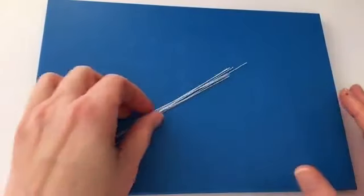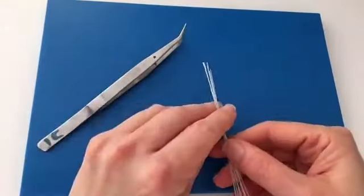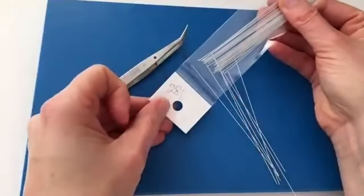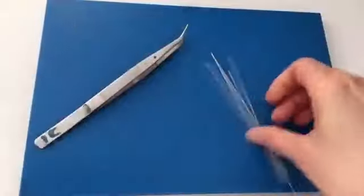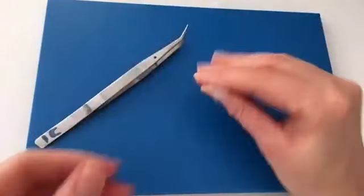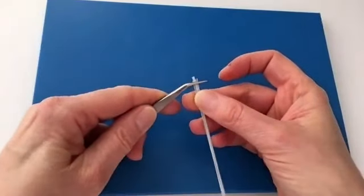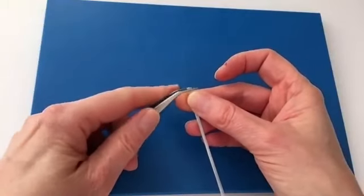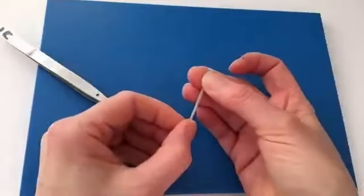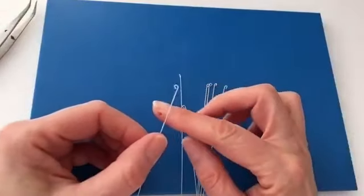Because this is a video you can pause it at any time, so you can work alongside and have a go as I'm showing. First of all, I've got some 28-gauge white wires — you can use green. I'm going to level all of those wires off, then take a pair of angled tweezers and clamp the top of the wires just to bend a nice tidy closed hook into the end.